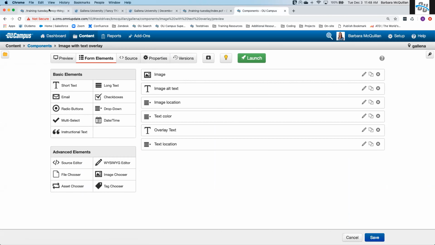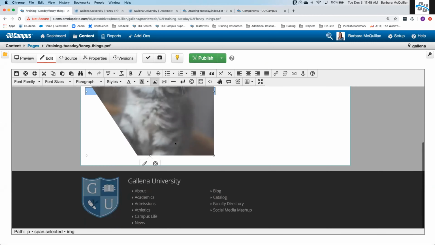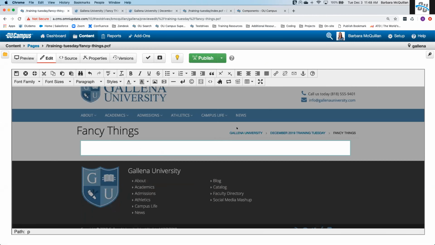All right. Back to my fancy page. Last thing I'm going to show you here, Parallax Images. So on some of the newer designs that I see coming in, you end up with an image that's kind of frozen in the background, and then as you scroll on the page, the image stays where it is, but the text moves over it. I always found that to be really interesting to see. So I'm going to go ahead and create one of those.